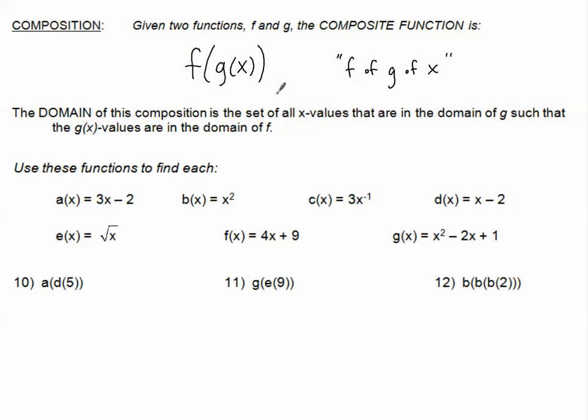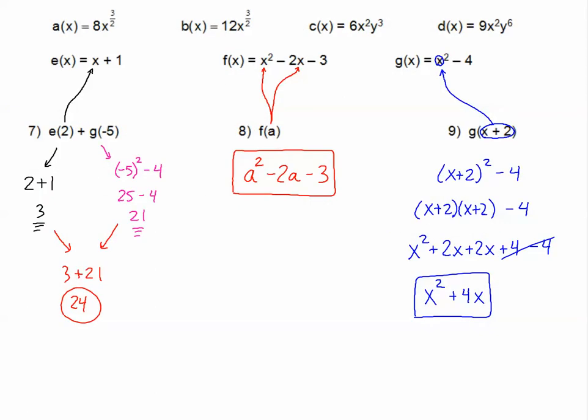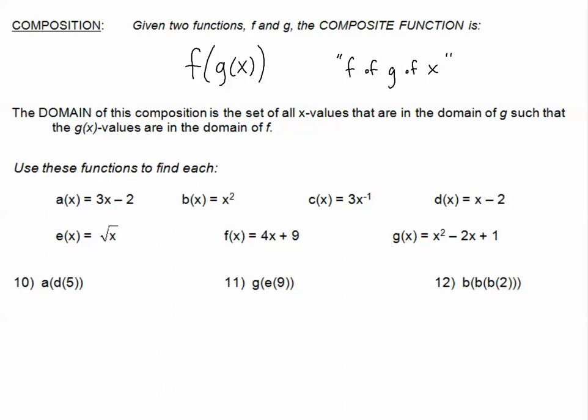Or if you know what nested eggs are, you open up one of the eggs and then there's a smaller egg inside, and then you open up the smaller egg and there's an even smaller egg inside that one, and so on and so forth. You always start from the inside and deal with that function, and then you do the bigger function of that function. So instead of looking at f of a and just plugging in an a, you're looking at something like g of an entire function. You're picking up an entire binomial, for example, and putting it into another function. That's what composite functions are.